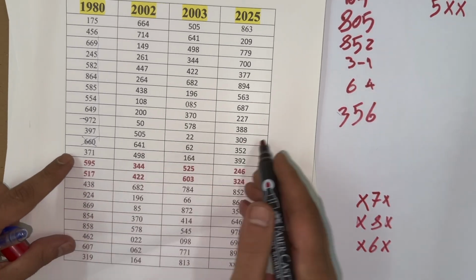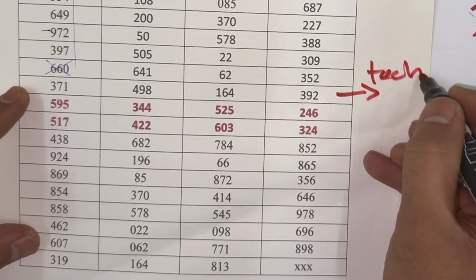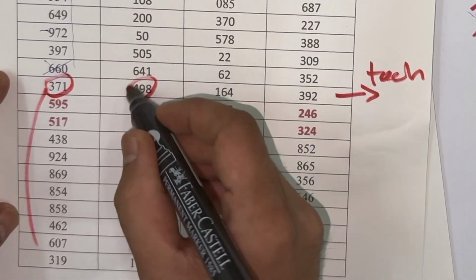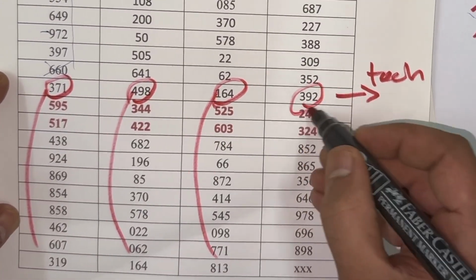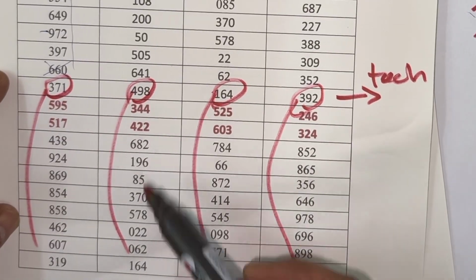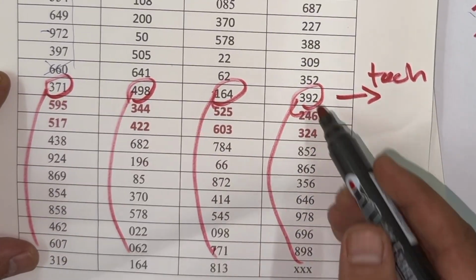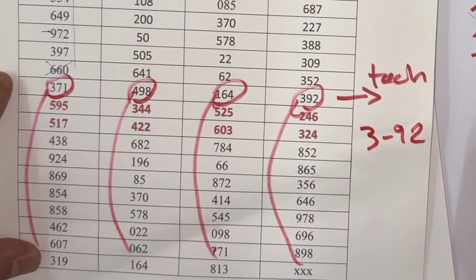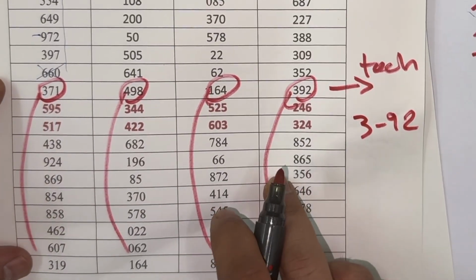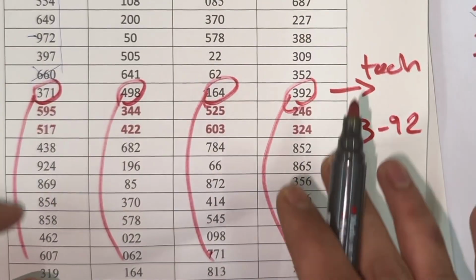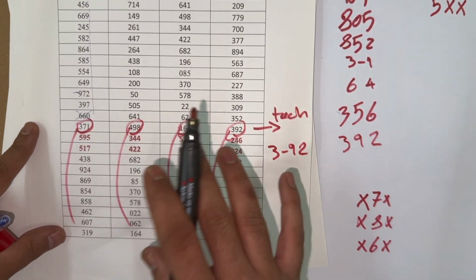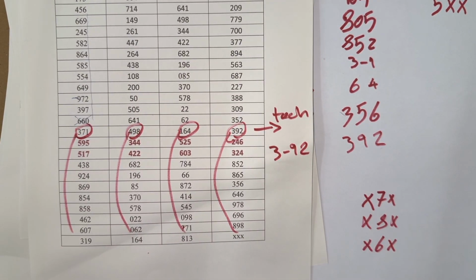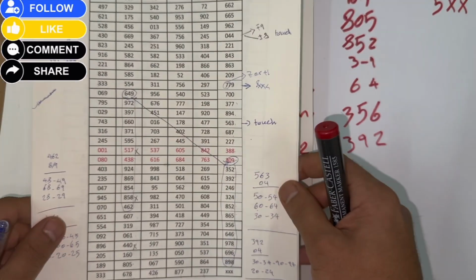So now let's jump to one more important and very cool idea. Here we go for touch. This one, this one, this one, this one. As you can see, 1 touch, 4 touch, 3 and 1 touch, and here we have 3, 9 and 2. Okay, I'm not going with the formulas plus and minus. There are a lot. Today only touch numbers. Okay, let's go to the most important one, which is this one.